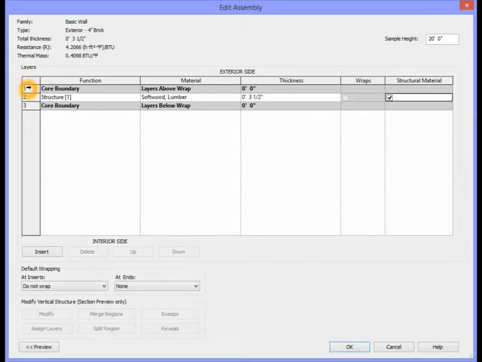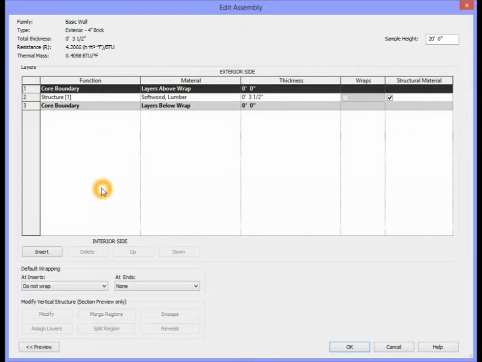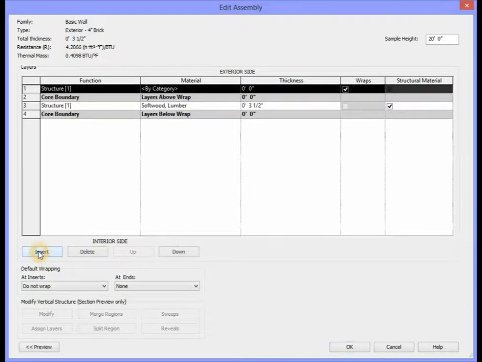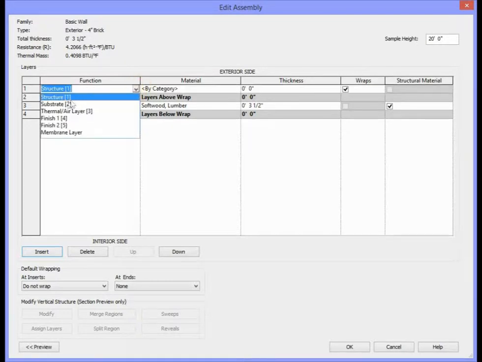In order to add another component, we're going to select layer 1 and click on the insert button. This will add an additional component to our wall structure. The next component that we're going to put in is going to be the sheathing. The function of the sheathing is a substrate. So we will select the down arrow under function and select the substrate option.